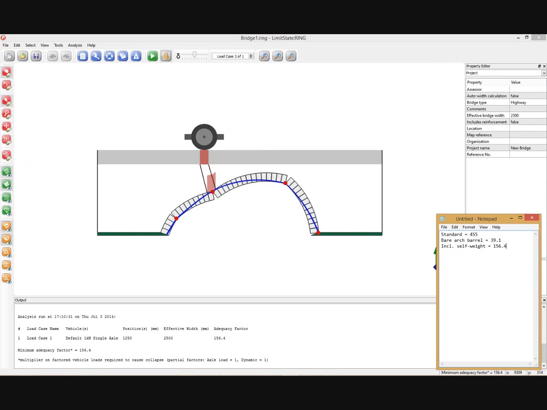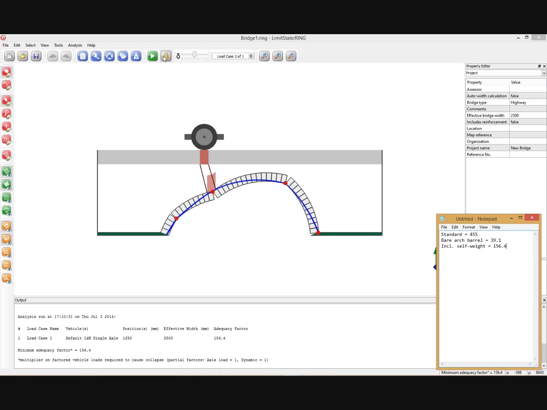So what I've done is increased the load carrying capacity by a factor of almost 4 compared with the bare arch barrel. However, it's still significantly lower than the load carrying capacity of the original bridge.